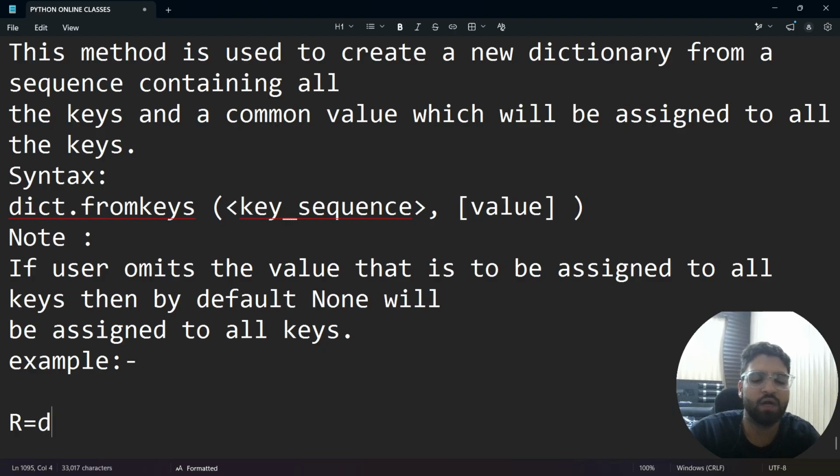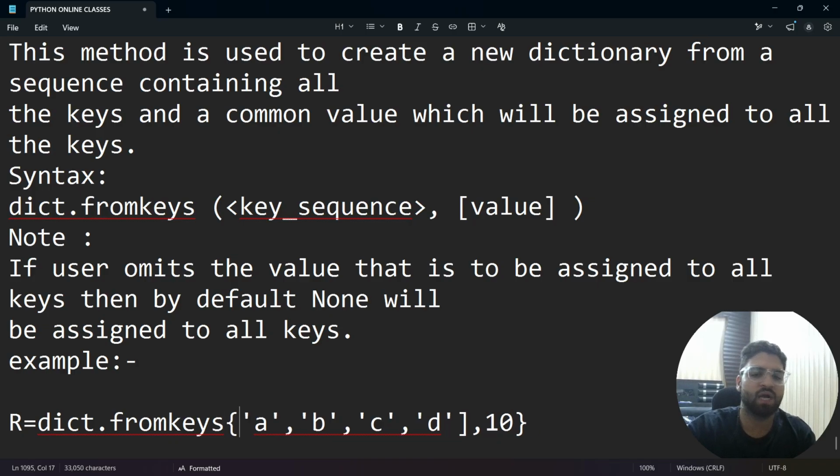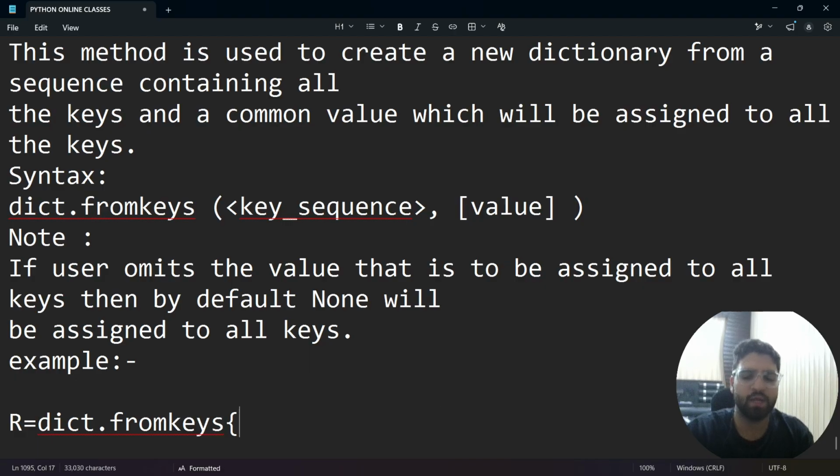We have written R here. R equal to dict.fromkeys, with the keys in brackets A, B, C, D, comma, 10.